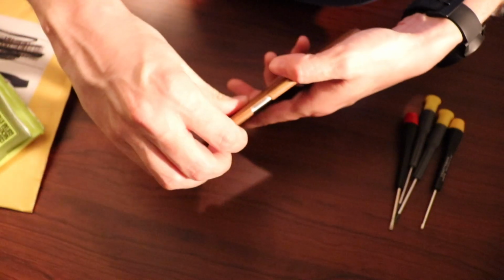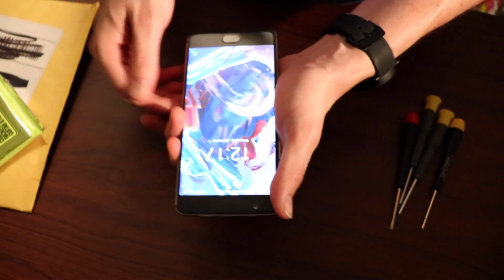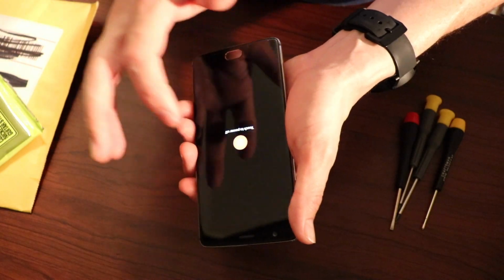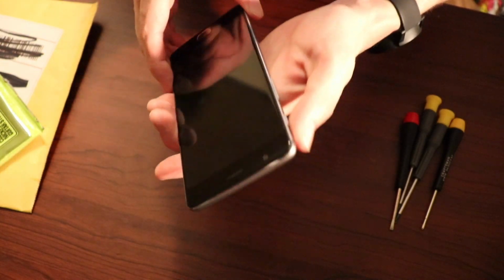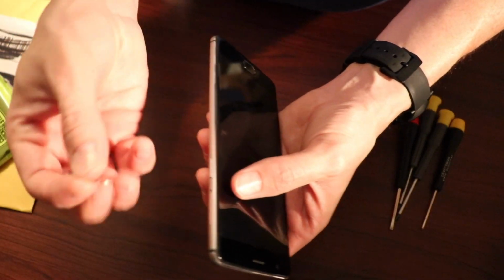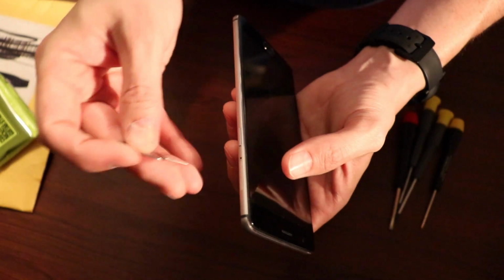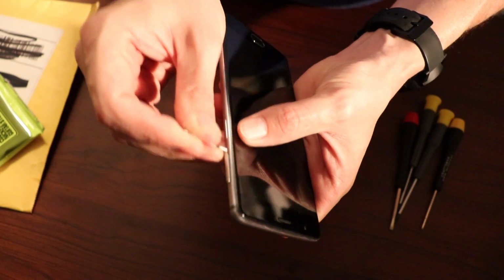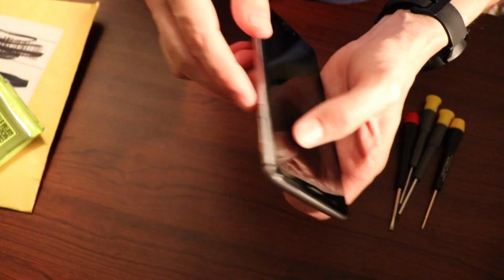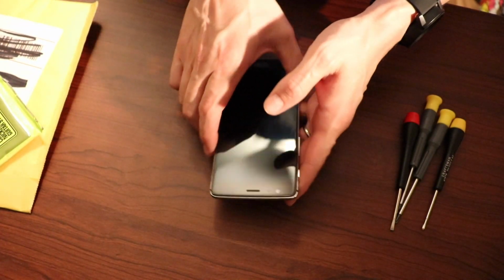This is just a OnePlus case. Let's turn it off. Power off. Okay. Next thing we want to do is take out the SIM cards. You want to use your handy dandy OnePlus smiley face SIM card remover. Just pops out like so. Okay.